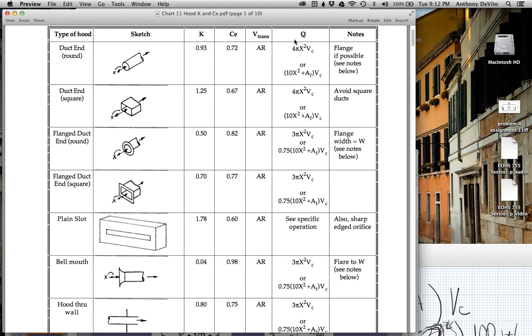We were having a debate over which of these formulas to use for Q. One of them is based on the idea of a hemisphere around the opening of the hood or the duct and how much air is being pulled in. And this one that's unflanged has this larger hemisphere of air being pulled in. The formula for this one is similar, but it's 3 pi instead of 4 pi because it's only considering a true half sphere or hemisphere of air being pulled in.